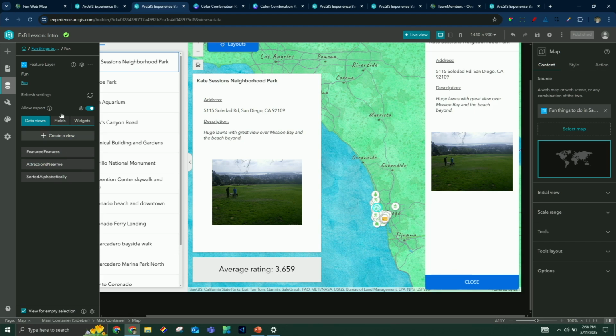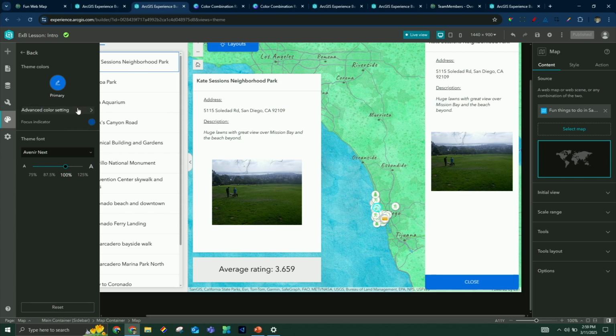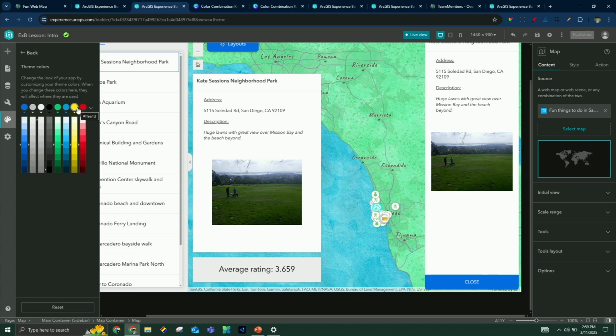All right, let's get over to branding. I told you before how branding is super important. In your theme tab, you have the default theme, and in here, all you need to do is select 4 colors really. Your primary brand color, your secondary color, and the light color, which is the background, and the dark color, which is the font. And it's always the same. Forget about everything else.